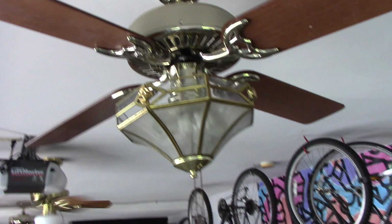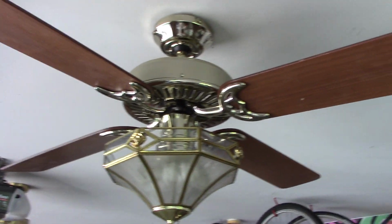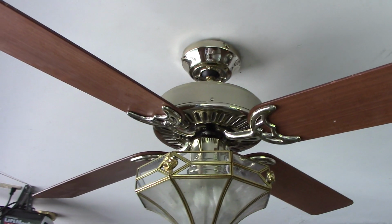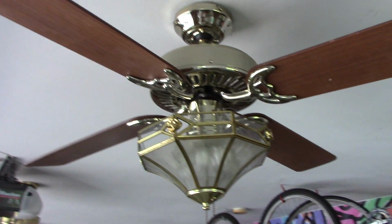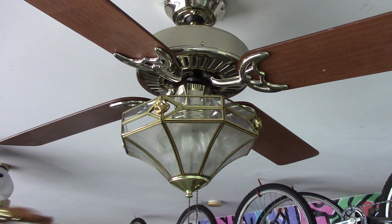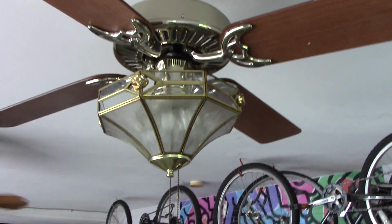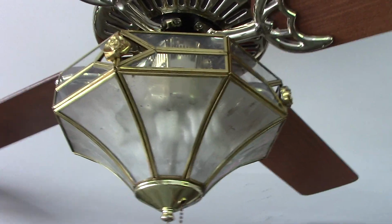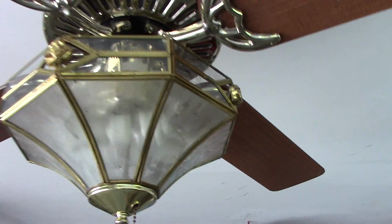It's a really nice fan. Very similar to my white and brass Coastal Breeze with the Spirit of Saturn style light kit. Actually the exact same fan except with a different finish and a different light. It's on the down rod. And there's the top. Blades are non-reversible. And as you can see, I have the light from my Passport 2 on this fan.